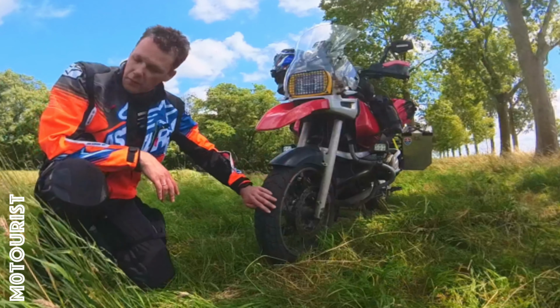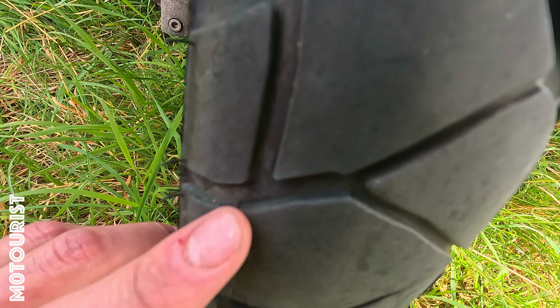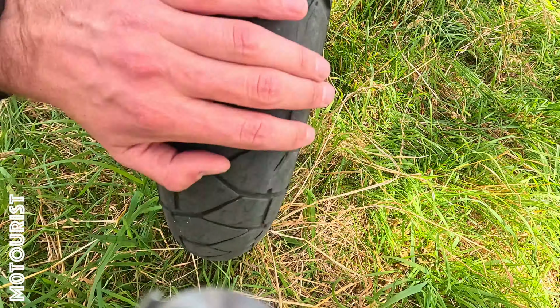You see that every other block, they've connected the tire treads or the blocks over here, so that gives you more side-to-side stability. If you look at the wear on the tire, there's a little bit of cupping and feathering. I'm not sure if you can even see it. But generally speaking, after 20,000 kilometers, it doesn't look too bad. You use the tire from edge to edge. There's a little bit, like 3 or 4 mil, of unused tire at the side.